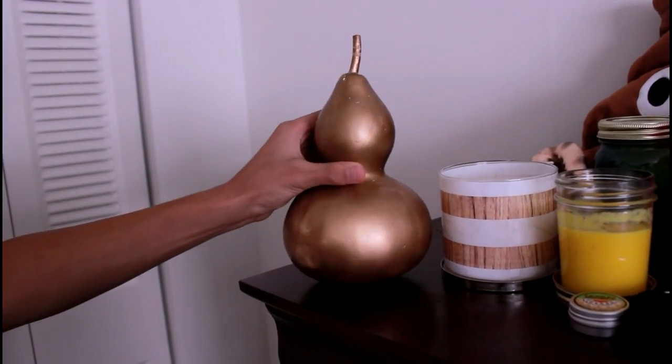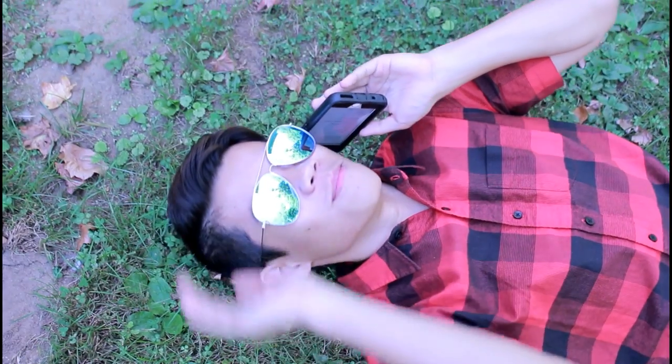Another hack that every DIY YouTuber seems to do is take a random vegetable, paint it with a color, and keep it on the shelf like it looks good. Like, what is this? Another hack that all these DIYers seem to do is if your room is in that fall mood that you want, just buy a ton of candles. Don't worry, you only have to light them during a video because we like to be basic.